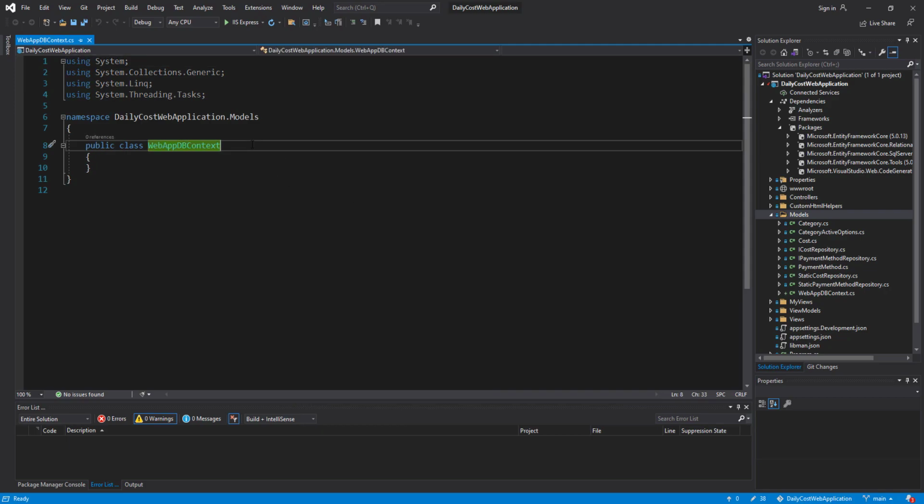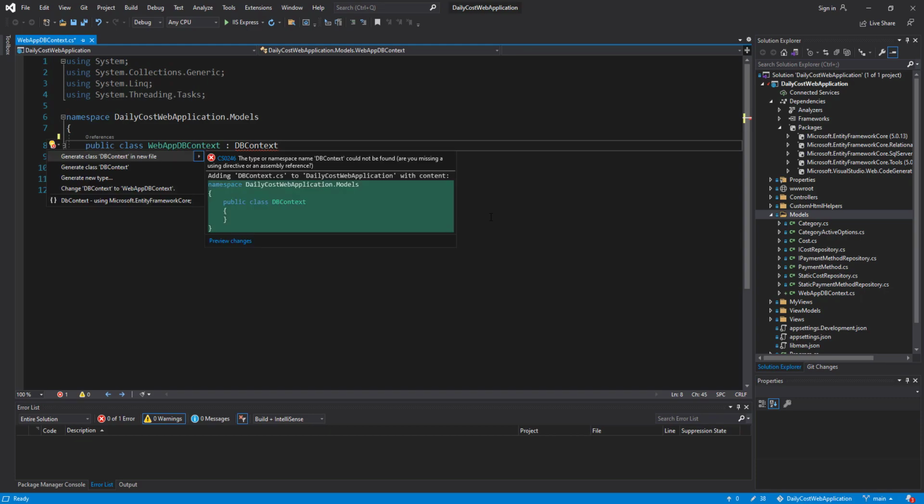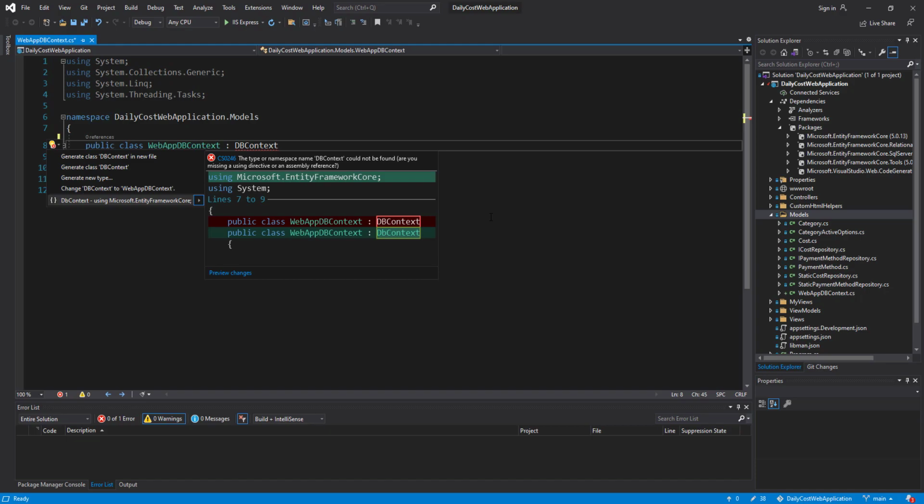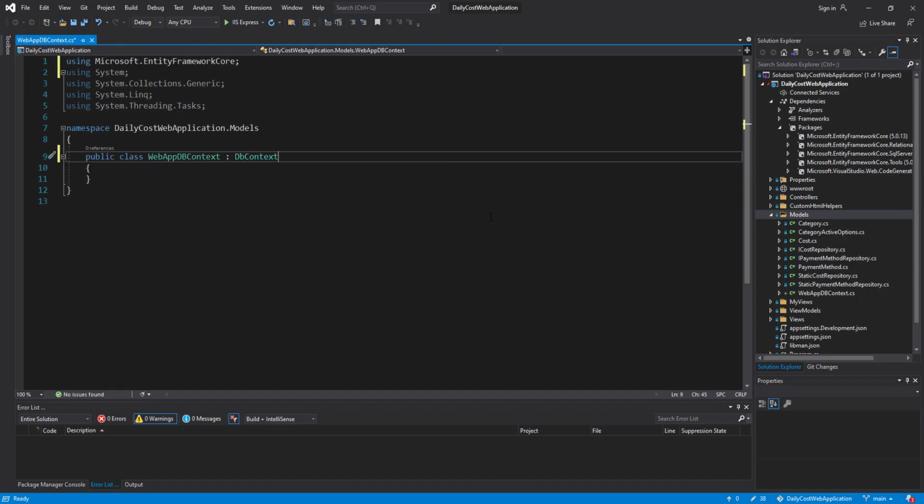The class should inherit from the DbContext class. And the namespace is not available, so I can add the namespace, which is inside Microsoft.EntityFrameworkCore. And now the WebAppDbContext is inherited from DbContext.